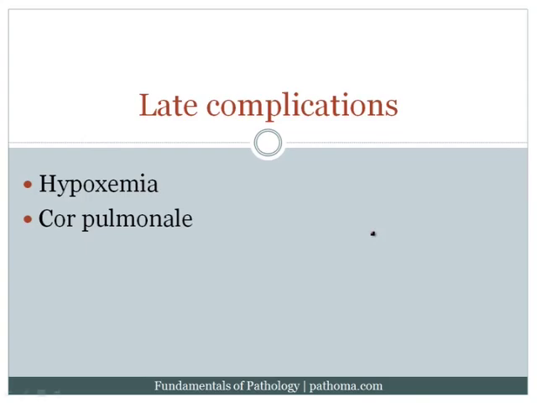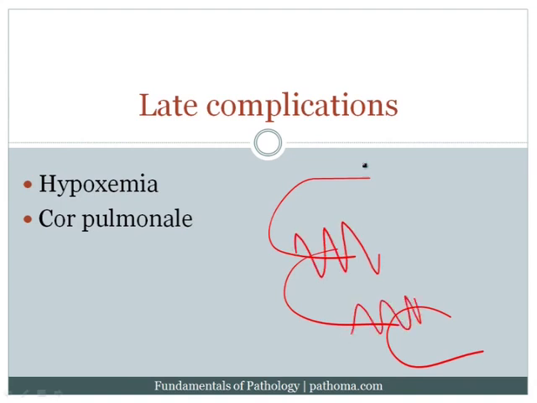A few late complications of emphysema. The first is hypoxemia. Now basically these are pink puffers, and they're able to maintain gas exchange appropriately because they keep their lips pursed and they breathe slowly with prolonged expiration. However, eventually, imagine if these are all the air sacs and we're destroying these air sacs, what's going to eventually happen is not only are you losing the air sacs in the recoil, but you're also losing the capillaries that are present within the wall of these air sacs. So over time, as you lose the capillaries, you're going to lose the bed across which you're having oxygen exchange occur. And so these patients will become hypoxemic, which means that they won't be able to generate a good PaO2.